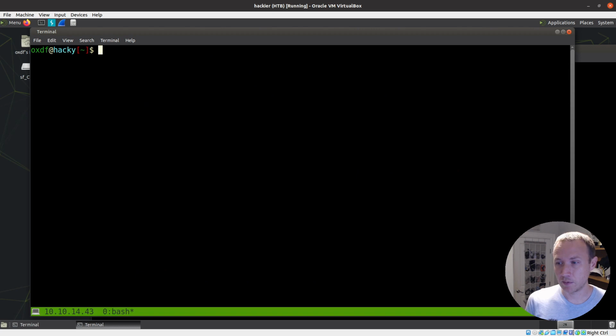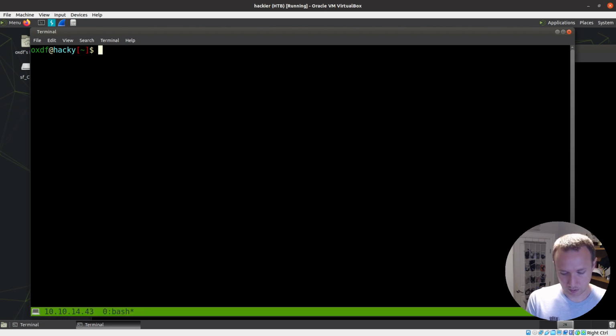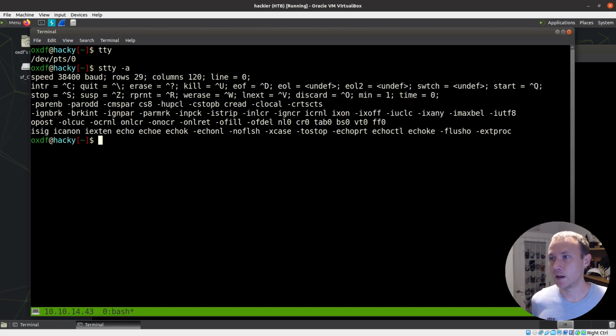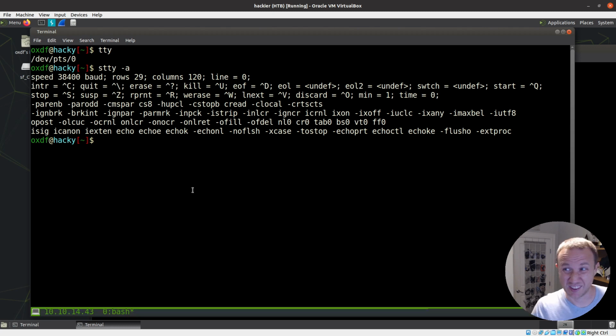And so if I open up tmux, now if we look at, actually, let's exit for a second. If I do tty, we can see I'm in 3. If I do tmux, we can see I'm in tty 0. So if we do stty minus a, you can see, I don't know if you noticed, but we went from 30 rows down to 29. That's actually because the tmux banner is taking up 1 row at the bottom, so tmux is telling it that. We've actually opened up a new TTY in here.